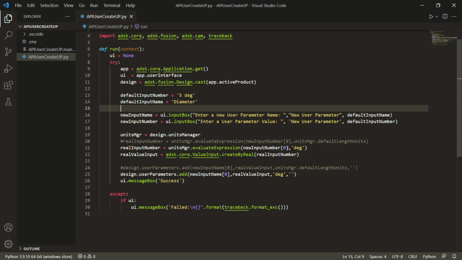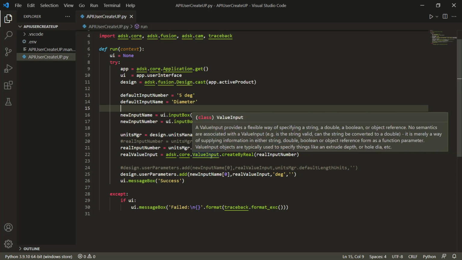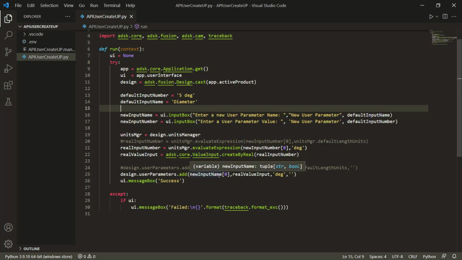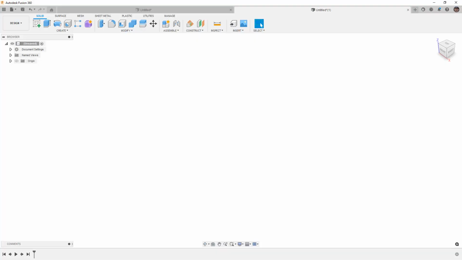And we do that by using the square brackets and the number 0, because the string is that first element inside of that tuple. So then we can use the user input, just like we did before. We evaluate the expression, we do the value input and create by real, and then we create a user parameter that way.